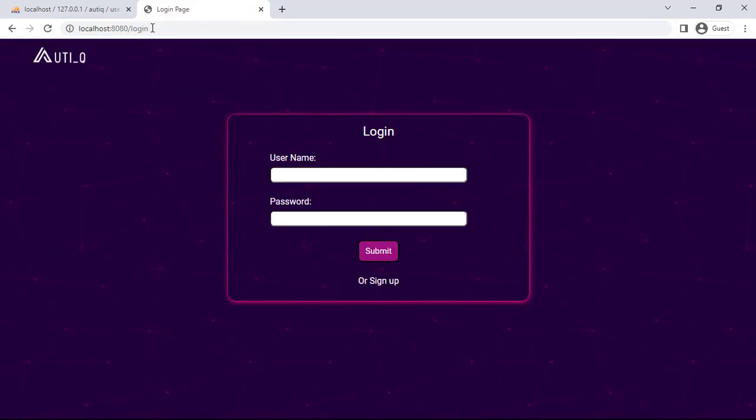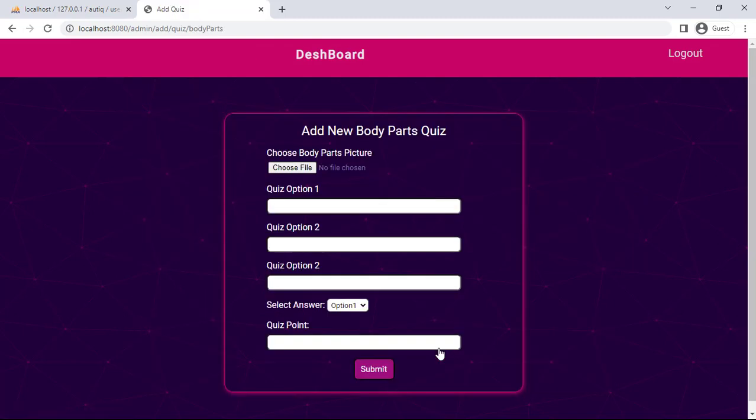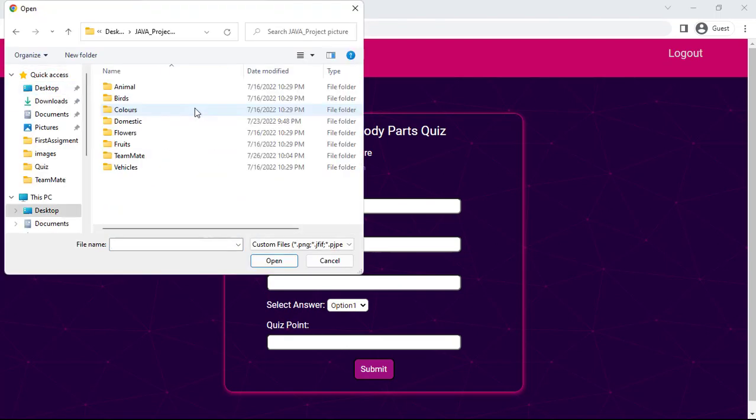admin. If you are an admin, you have to log in as an admin and give the password. After login, we see our admin page where we can add more items, and also colors, and also quizzes. Suppose we want to add a quiz. Suppose we add the image for our quiz, and go to the quiz.